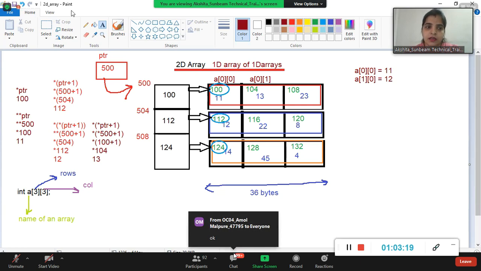Why 13? Akshay, look at this very carefully. I have written the values. Monali and Akshay, PTR plus 1.